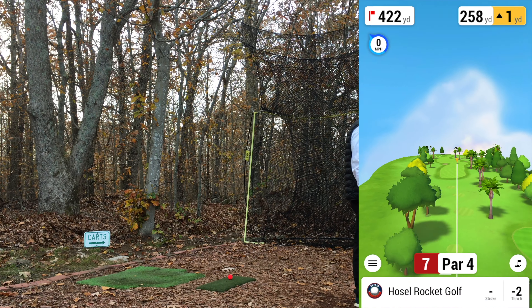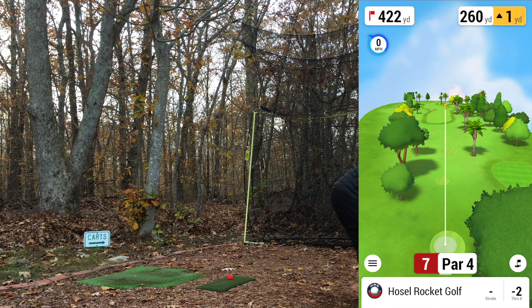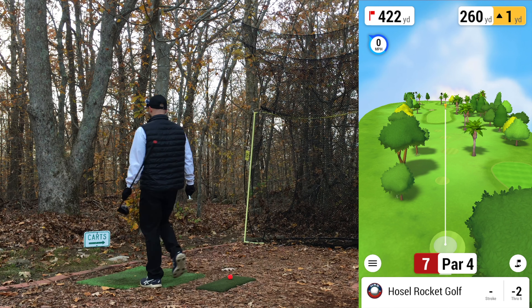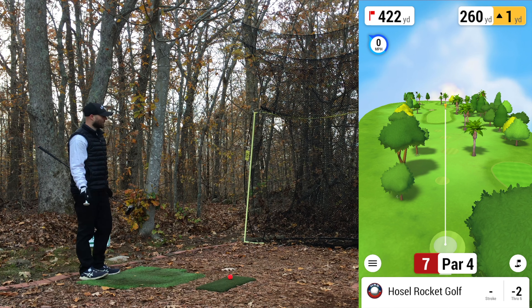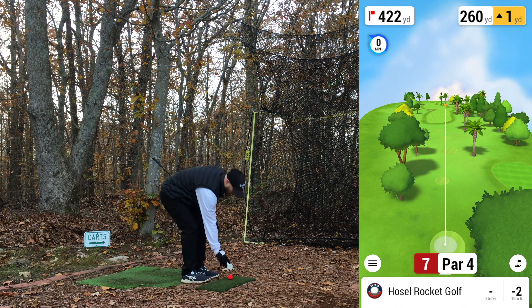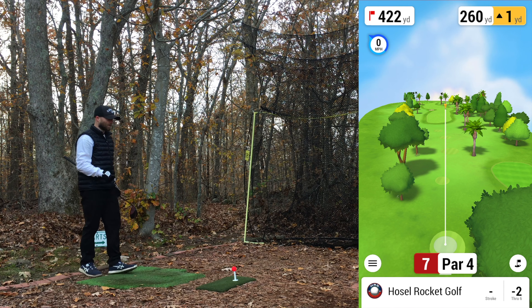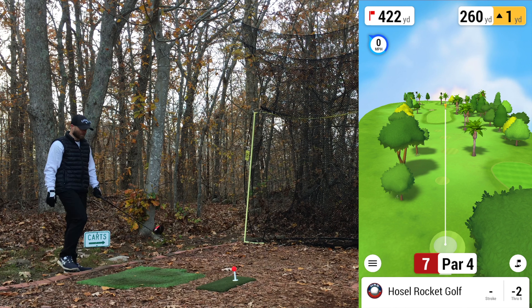These P790s and P770s — mainly 770s — are about a club weaker than my 7.2s, plus less forgiveness on top of it. It seems like lately I've been swinging a little quicker and pressing the ball better, hitting down a little more — I was seeing 5-10 yards more distance with the Sim 2s. So I think I'm striking it better, but despite that the distance is a little confusing — you're striking it better, feel like you're swinging quicker, but just because of the lofts the ball's not going quite as far.